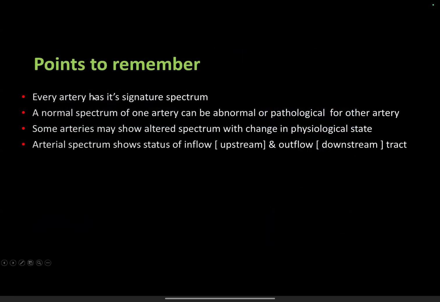So points to remember are, every artery has its signature spectrum. A normal spectrum for one artery can be abnormal or pathological for another artery. Some arteries may show altered spectrum with change of physiological state or in pathological states. Arterial spectrum shows the status of inflow, that is the upstream, and the status of the outflow, that is the downstream.